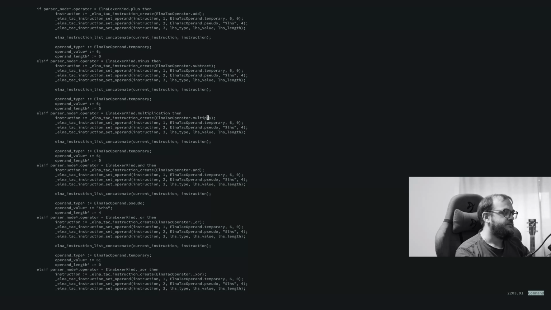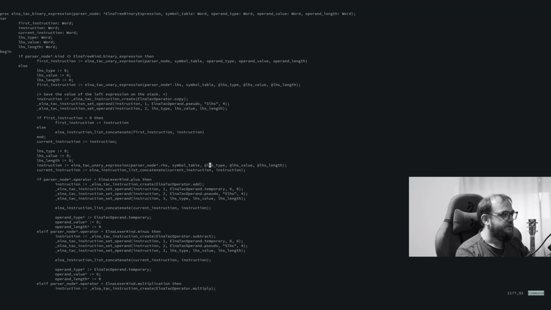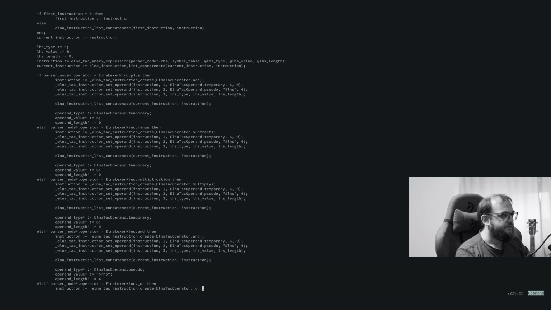I just reuse the same, the name is a bit misleading. I use the same LHS variables for the left hand side and right hand side, but left hand side is saved in this LHS pseudo register.